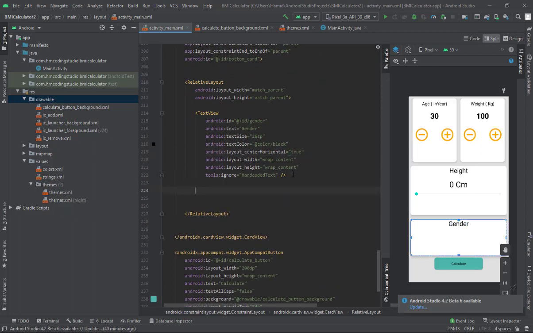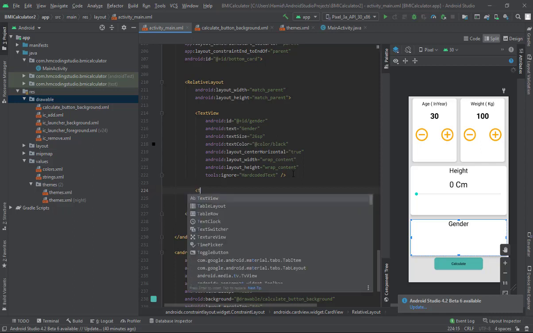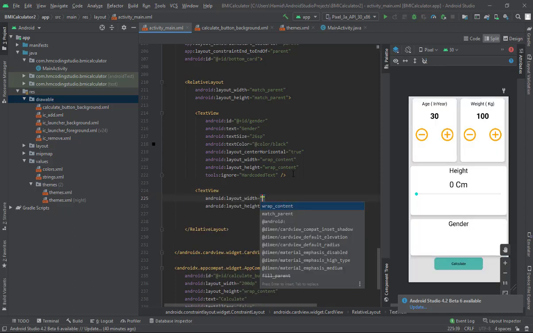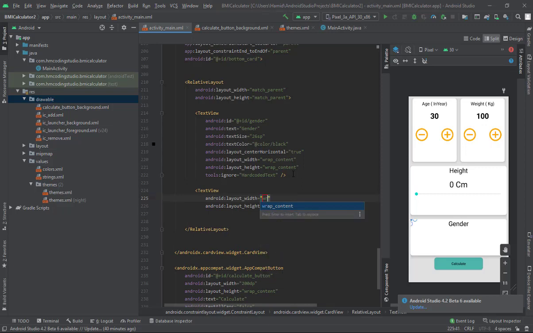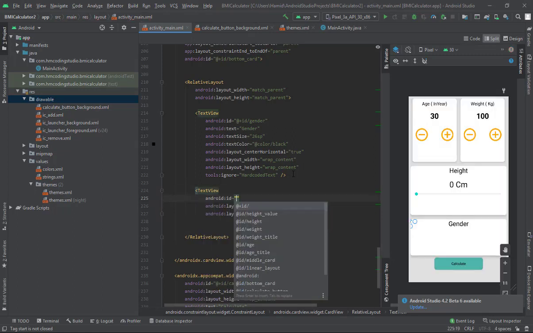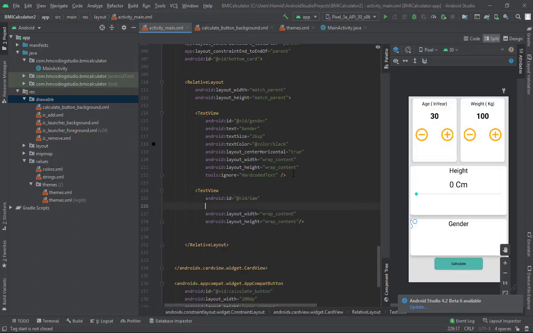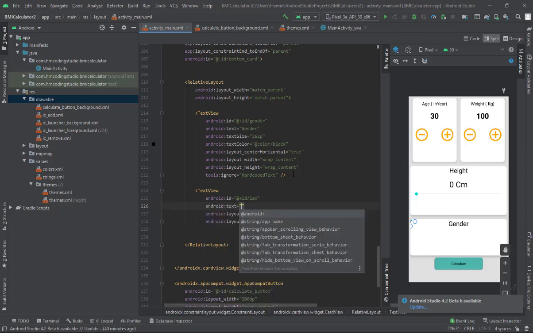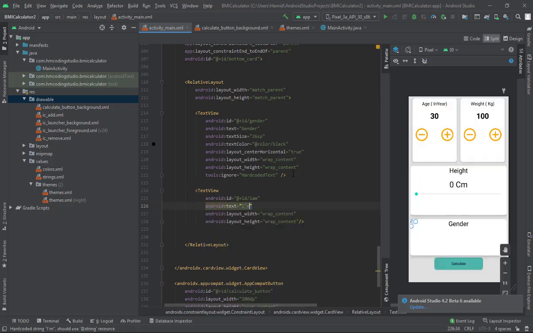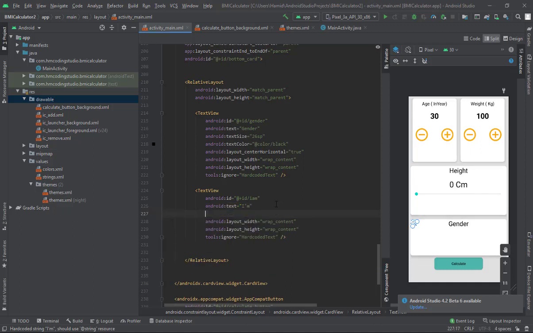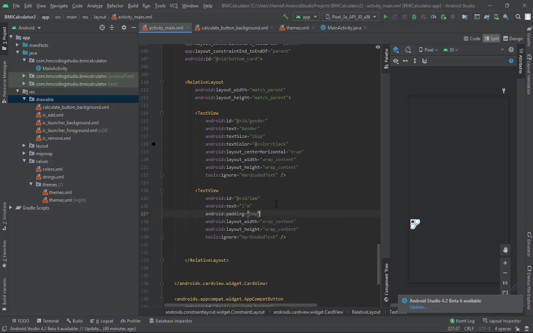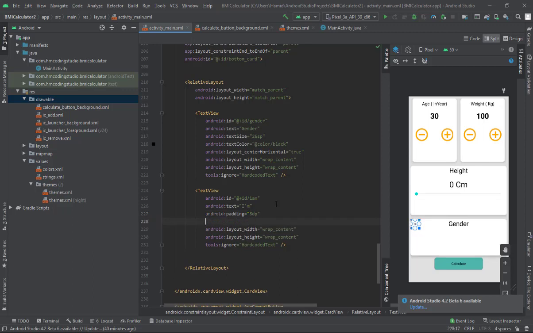Now we're gonna add our second text, and for that we can create a text view. We're gonna give a wrap content width and also height of wrap content. We give an ID of IM for now, a text of IM, which simply refers to the user. We suppress the warning. We give a padding of 8 dp, and also we need to change the text size.